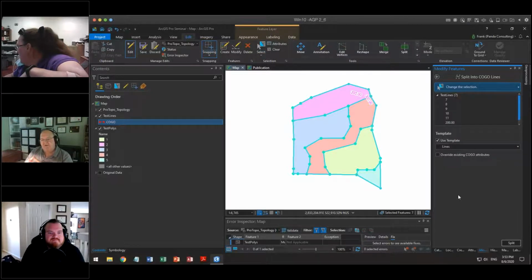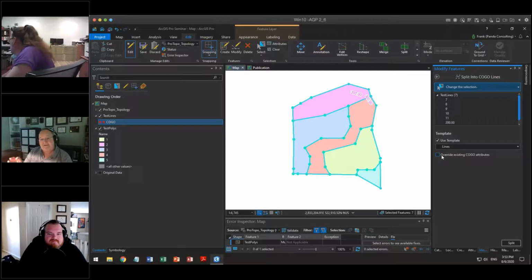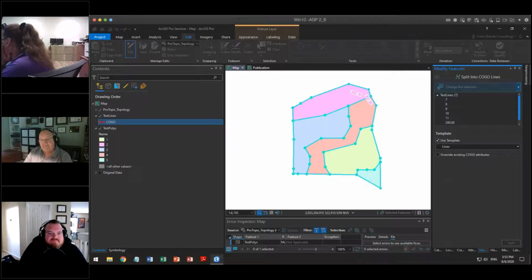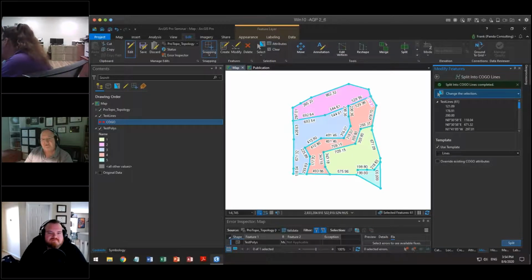I'm going to take all of those, put them on a template, and tell it to create COGO lines out of all of this. Whether I want to overwrite the existing COGO attributes or leave the existing ones that are there already, I'm going to leave them and say, go ahead and split this. This will split these lines into individual discrete COGO lines.